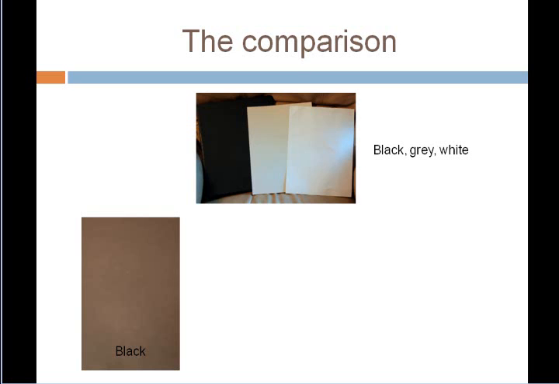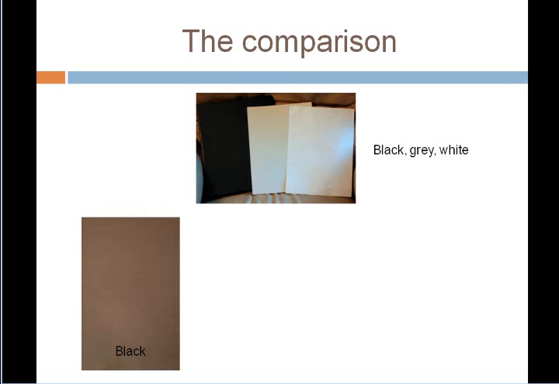But this is what my camera adjusted to when it only had one color, black, so it adjusts everything to an average of 18% gray. Because it only had this one color to look at, it adjusted it to this color.